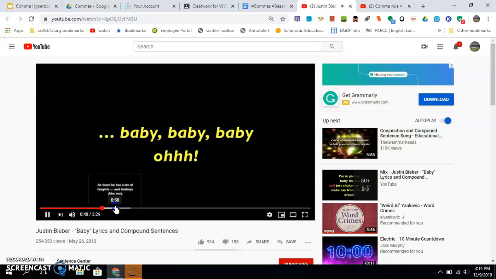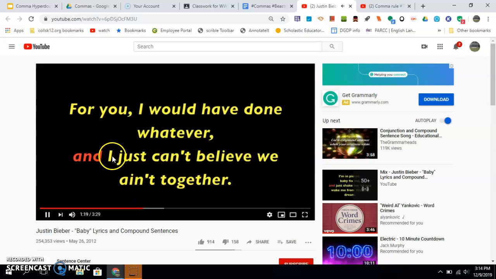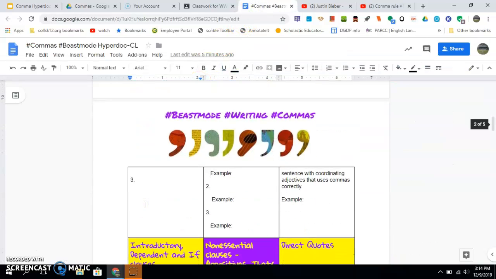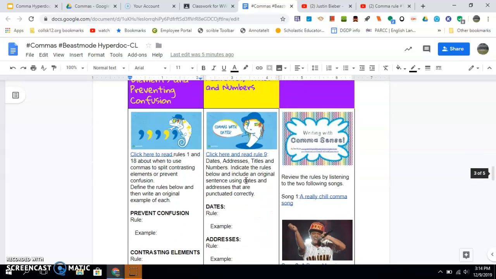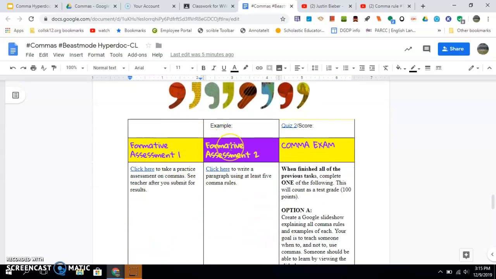It's going to give you a little bit. Right here, you would find one, go, they've used comma right fanboys. I'm going to put this in the actual document as one of the examples of them using it right. So you're going to go through like that, fill all these boxes out, just click the links, follow along. All this, including these 2 things, is worth 50 points.